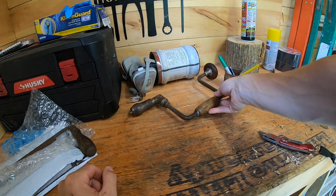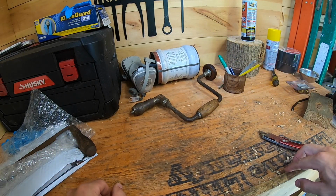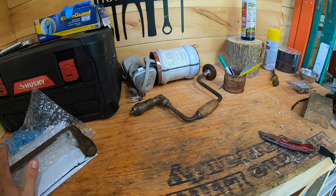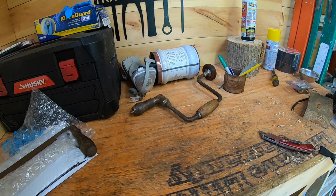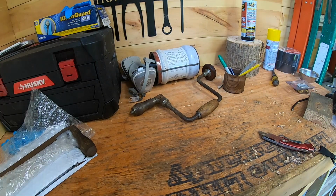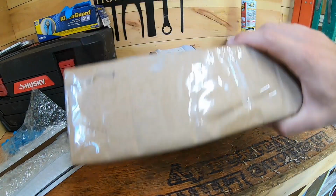So the shipping killed me the most. I think it was $15 to ship each piece, so that's $30. These tools I think were both $15, so we're already at like $50 or $60. But let's show you the last vintage tool we bought. This one's pretty neat. Oh, it's like Christmas in July.